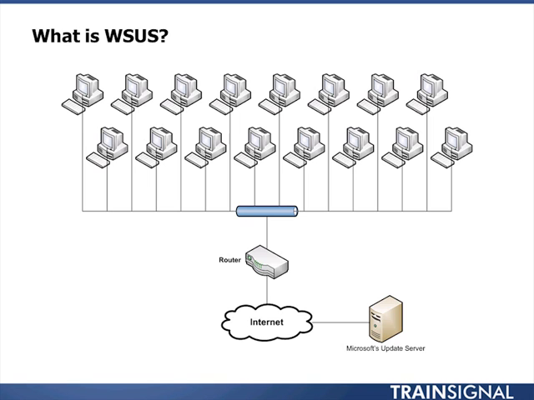That's something that's on every Microsoft operating system. You have Windows Update. This is where your different updates come from. These days, some of the most important updates are the security-based updates. And on a regular basis, each of these clients will go out onto the internet, connect with Microsoft's update server, and see if there are any updates. And if there are, they download them and get them installed.